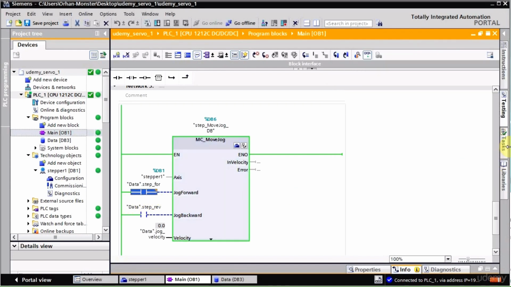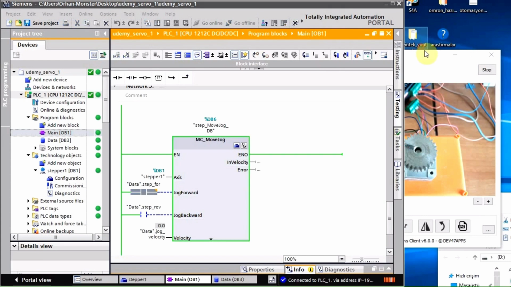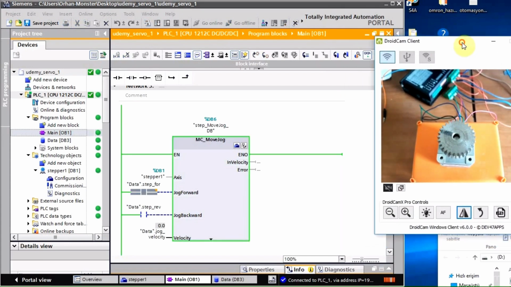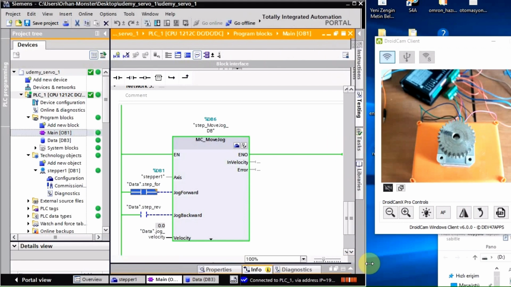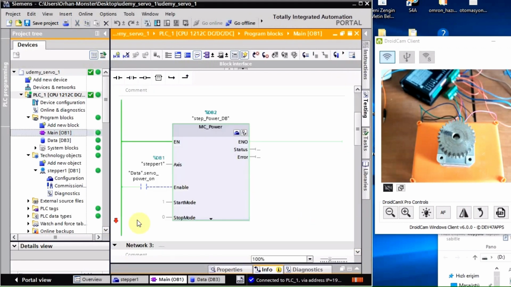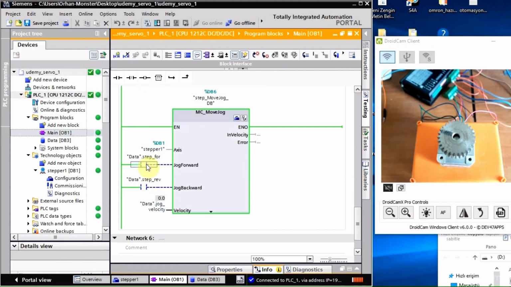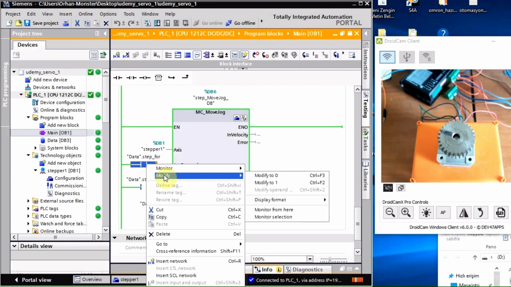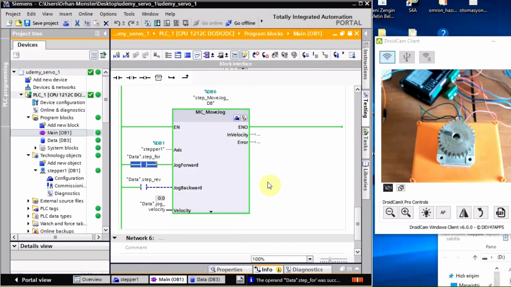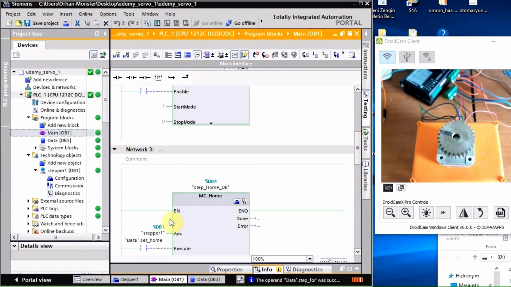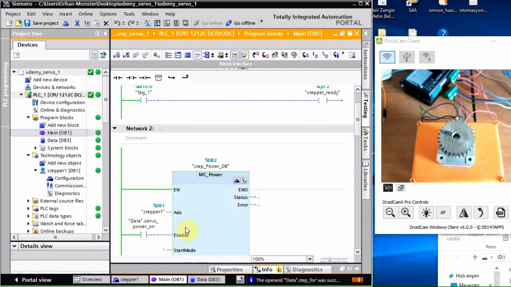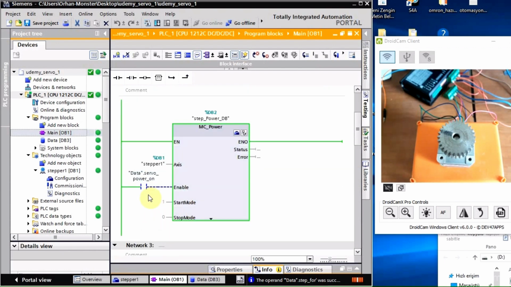I push, you can see here our video. Okay, now our power is not ready. You see here, power is not ready. I modify my forward signal. You can see our step motor does not work. Why? Because I don't give any velocity, and I don't give power, my power system is not enabled.